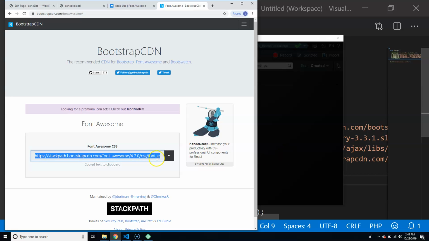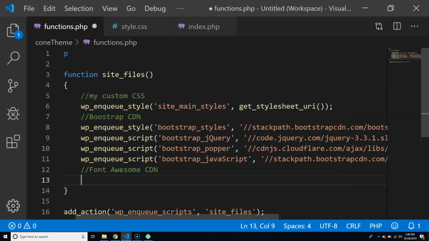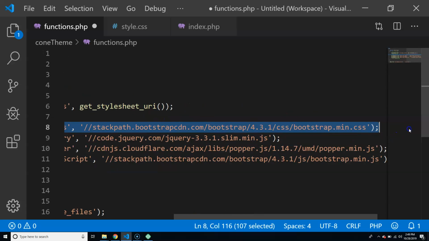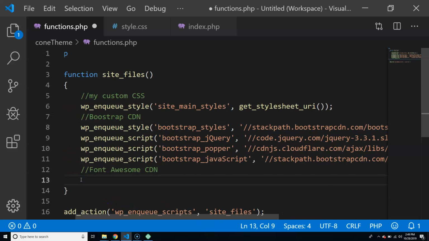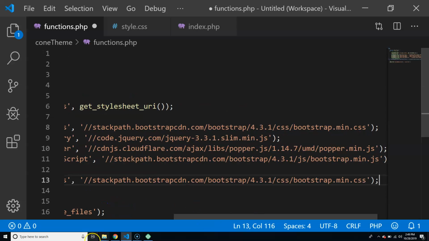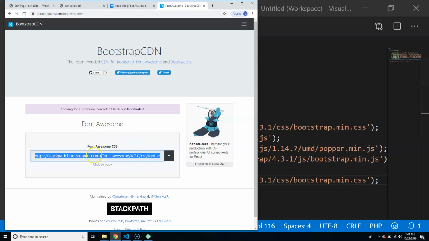Okay. And is this a CSS sheet? What is this? It is a CSS sheet. Okay. So we want to grab the CSS sheet. So this is going to be the same as this. So we want the CSS one here. So I'm going to copy the CSS that we did earlier, Control C or Command C, and then we'll just paste it here, Control V, and then I just got to grab the CDN.